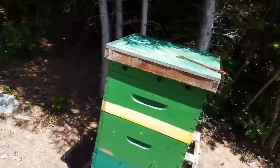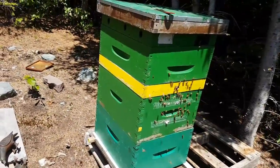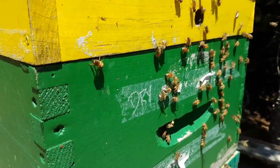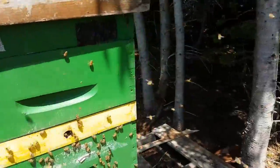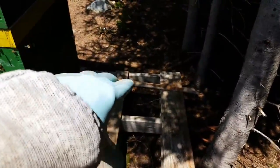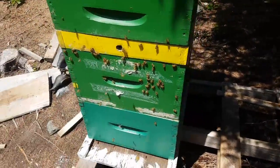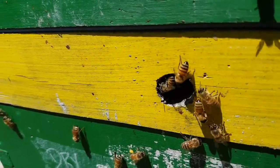I smoked my suit because I recently washed it and it smells very fragrant and perfumey, which is not a good smell around bees. The bees are right now wondering where their entrance is — hanging out with pollen trying to get back in. They're not really scenting the top entrance yet but they'll figure it out. I moved the hive slightly so some of them are returning to the old spot, then finding the hive with the wrong entrance hole. But this guy is starting to scent down the entrance — they'll figure it out.